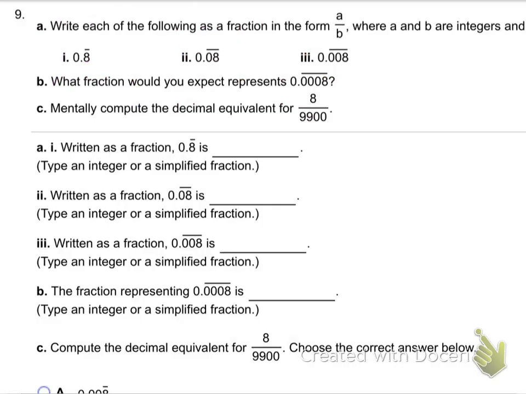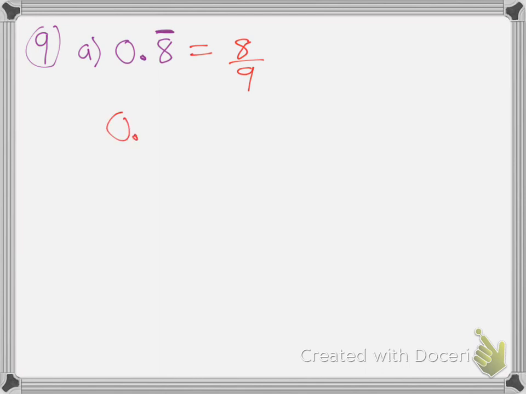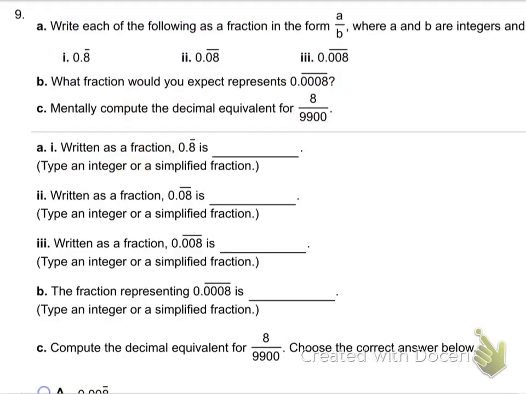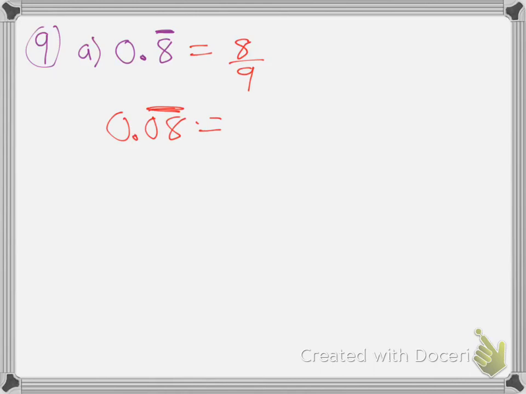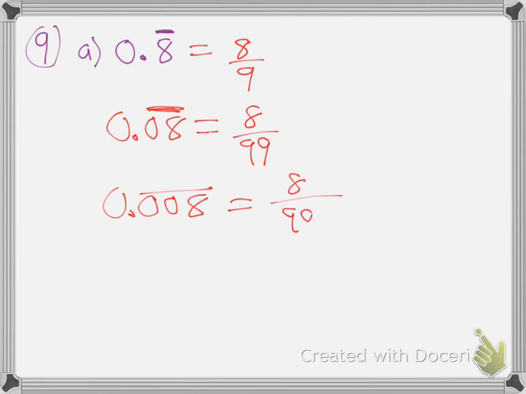And the next one is going to be 0.08 bar. So the next part, 0.08 with the bar over the whole 08. And so what's that one going to be? 8 over 99. You see, the number of places is the number of 9s on the bottom. So if the bar goes 2 places, you got 2 9s. Next, they're going to go 0.008 bar over the whole thing. So what's that one? 8 over 3 9s. Yeah, 999. Exactly. So there's the pattern on that. Now, math is just patterns. That's all math, just patterns.